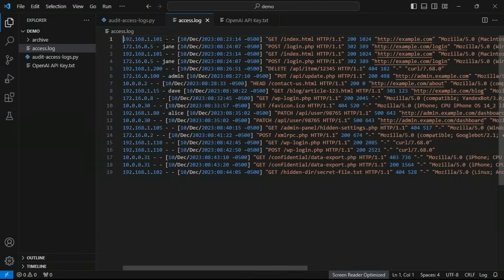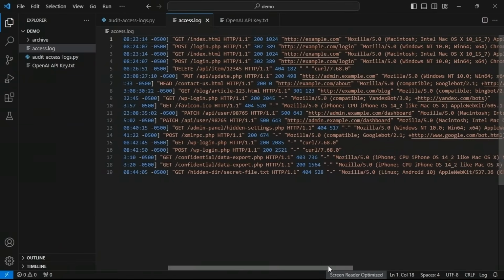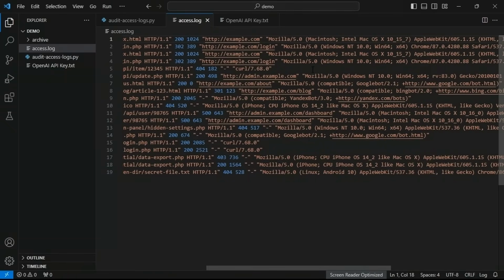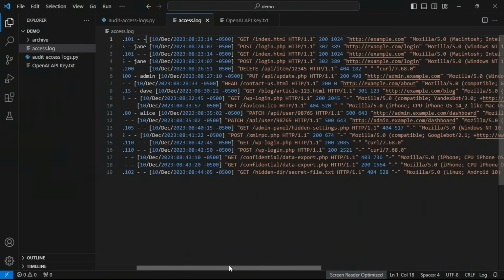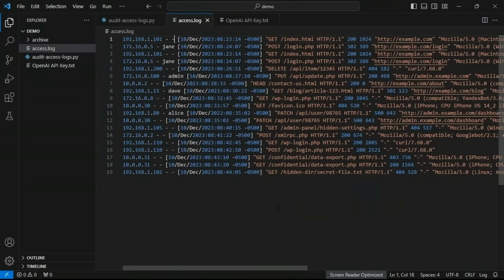If no user is authenticated, it's represented by a hyphen. Then we have the date and time of the request. Then the request line from the client, including the method, GET or POST for example, the resource requested, and the protocol version. It includes a status code, the size of the response, and the referrer, which is the URL of the referring document if there is one, otherwise a hyphen. Then there's the user agent string, which identifies the client's browser, the operating system, and some other details.